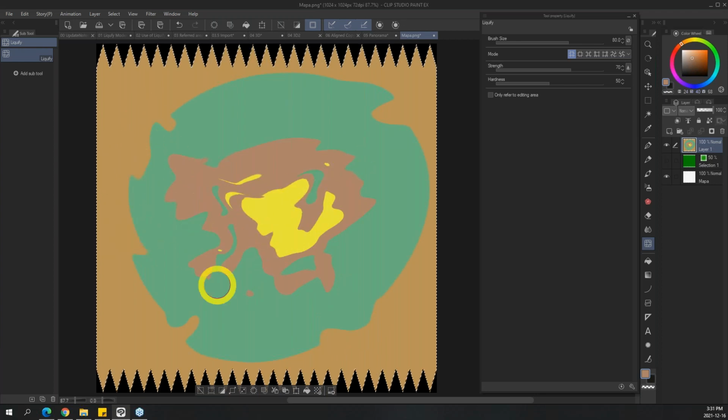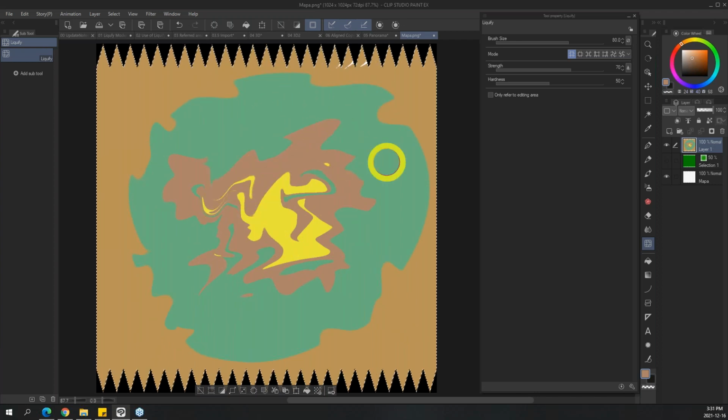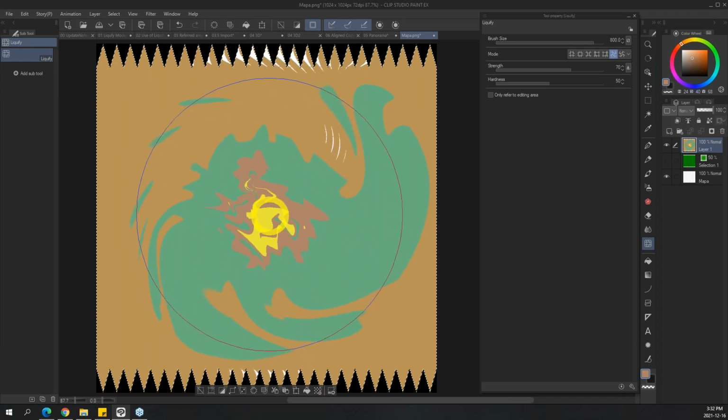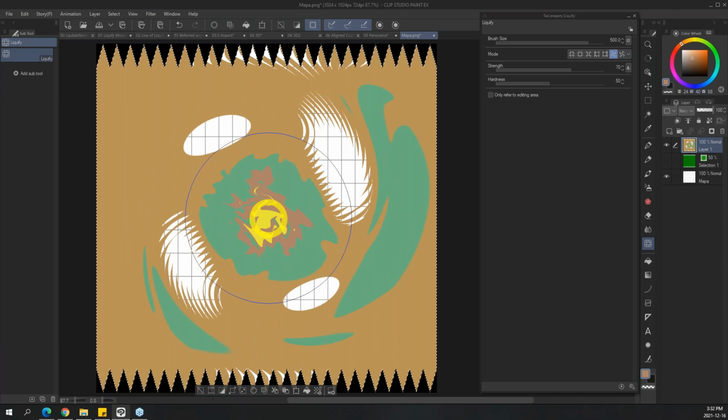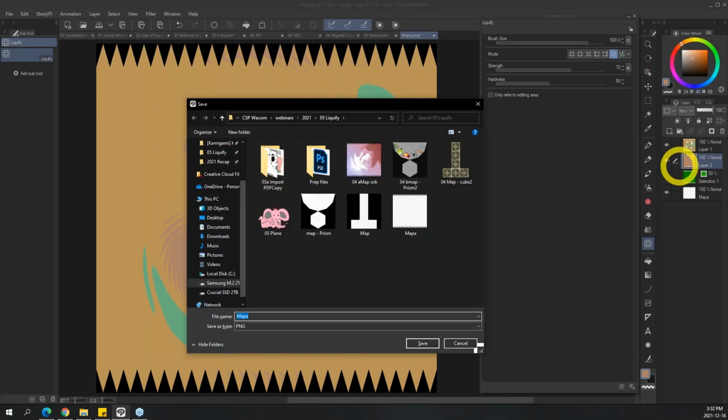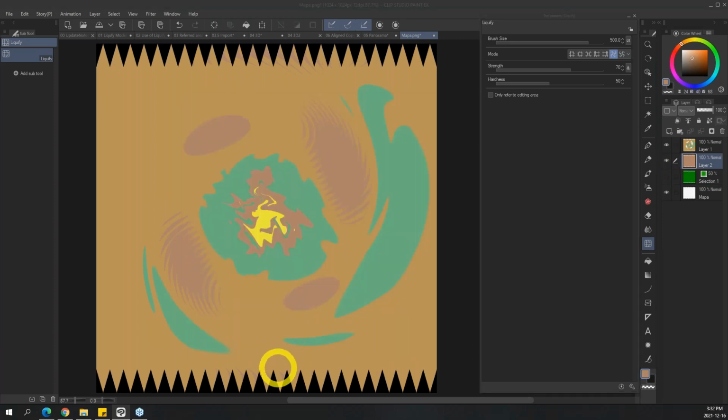Wow, that's very interesting. I don't know. Okay, and let's do twirling. I feel like twirling would be pretty fun. Oh no. Okay. That's fine because it's like twirling in the transparency as well. So I'm just going to fill that again with another color. Sure, why not? And then we're just going to save this PNG.